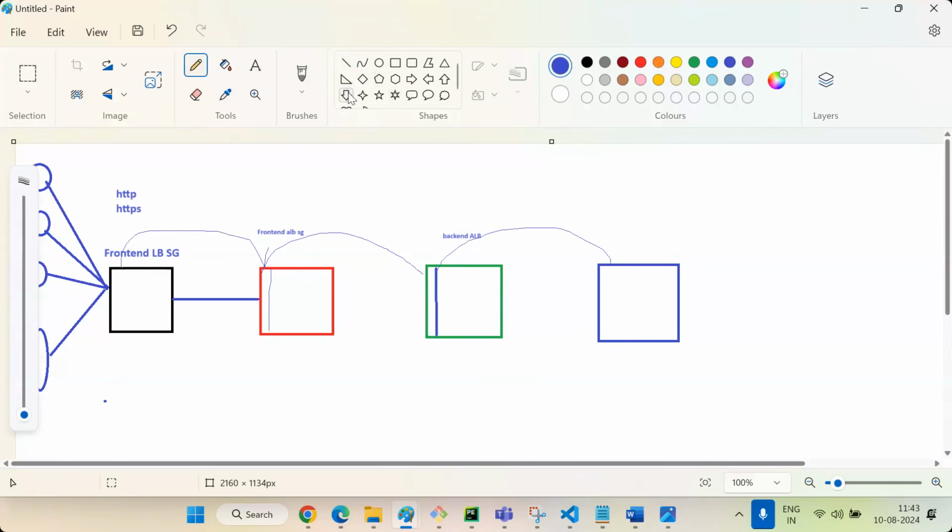The backend server first. Backend ALB redirects traffic to where? The backend server. What is the request source for the backend server? The backend ALB security group. Here, the front end ALB security group. Okay. Now, this is what?